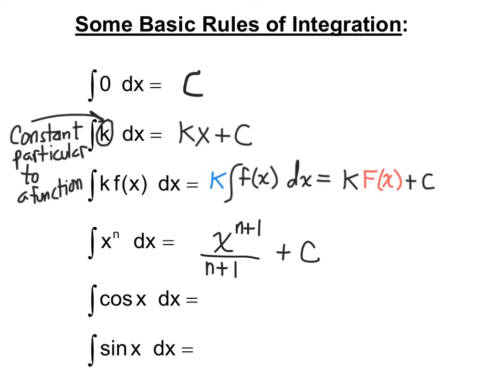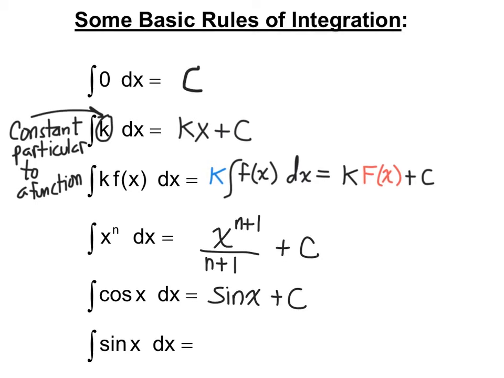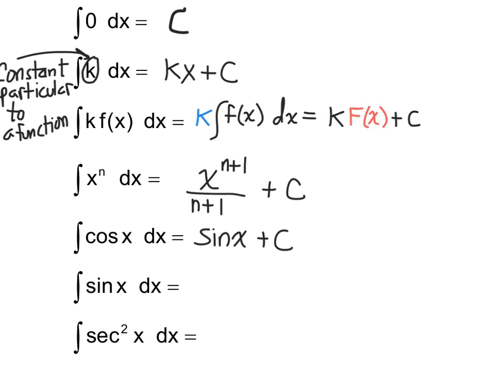Antiderivative of cosine is? Sine of x plus C. Antiderivative of sine x is? Negative cosine x plus C. You only get that if you know your derivative rules. If all that seems like black magic, it's because you don't know your derivative rules. When people say, "I'm struggling with antiderivatives. What can I do to prepare?" I'm not going to give you advice on anything specific to antiderivatives. I'm going to tell you to go back and learn your derivative rules, because those are the only things that would be keeping you from understanding this.